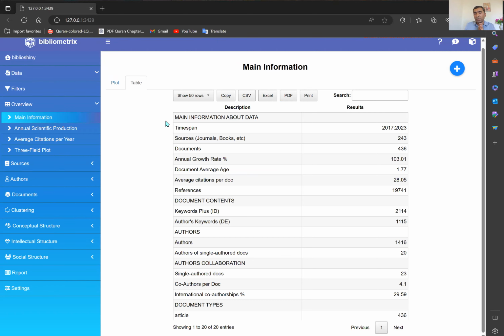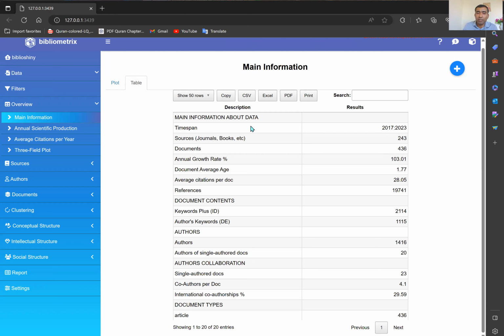Now, this is first thing first, where you have all this important information. Now you can extract this information, but you can also use ChatGPT to read this information and report your result. I will explain that later on in next videos, how you can use ChatGPT to explain your result.